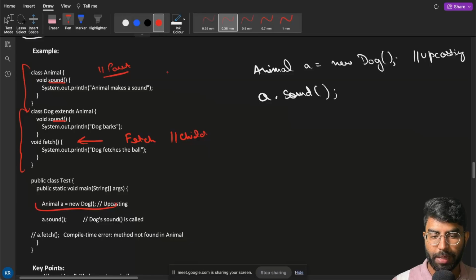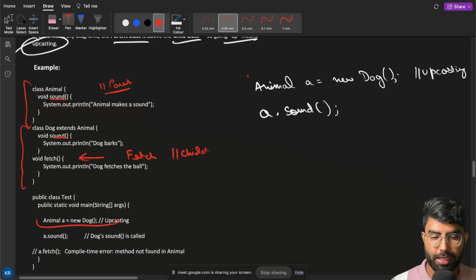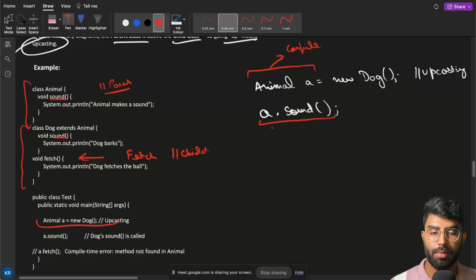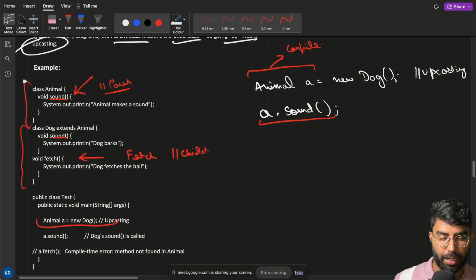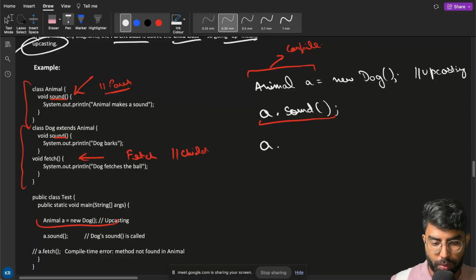So at the compile time, what will it check? It will check this reference, right? That is the type of parent, it's there. This is the compile time checking, and then it will check whether the sound method is there in Animal or not, right? At the compile time. So it's there at the compile time. But if we do a.fetch, will it work or not?